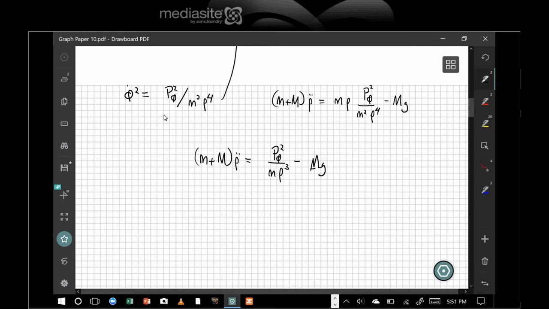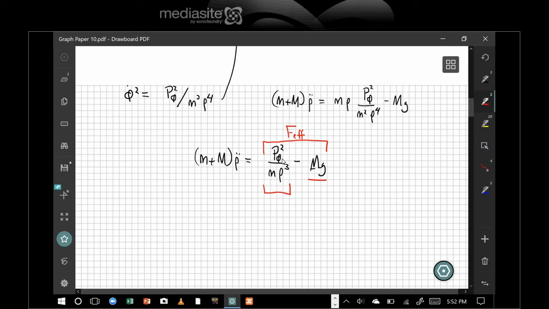Now this whole thing here looks like the net force on the system. Now it's not really a force, so I'm going to call this net effective force. Now this first term, that obviously is the weight of big M. Now this thing here is not really a true force. In fact, it has a name.